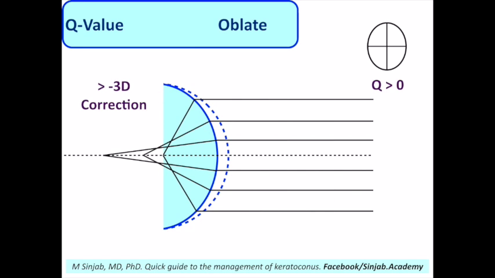Sometimes the cornea may take an oblate shape. The oblate shape consists of a flat central part in comparison with the steeper peripheral part. In this case, the Q value is positive, more than 0, and we can find this after correcting more than -3 diopters of myopia. In this case, the cornea will play a role of a multifocal lens. This is because the problem is exaggerated by the difference in curvature, in addition to the original difference in the angles of incidence and refraction.